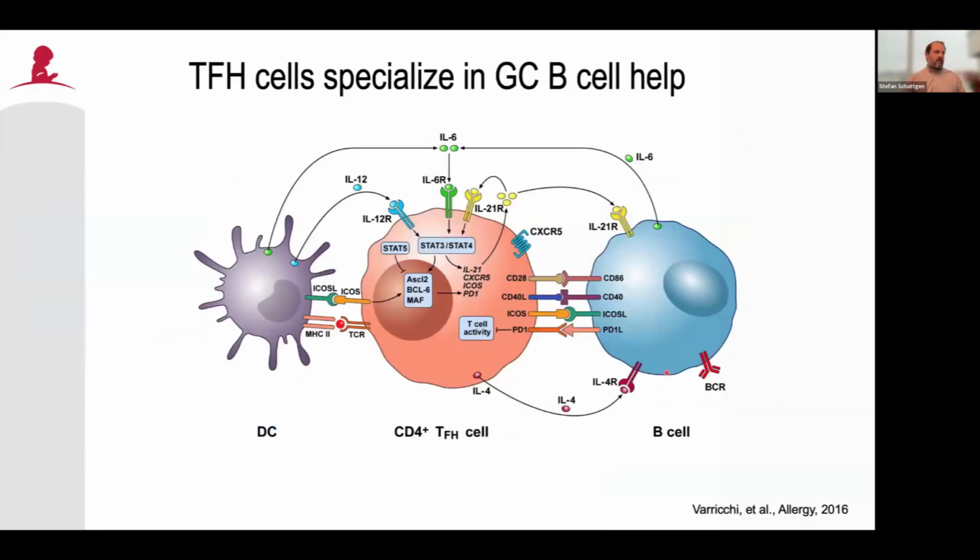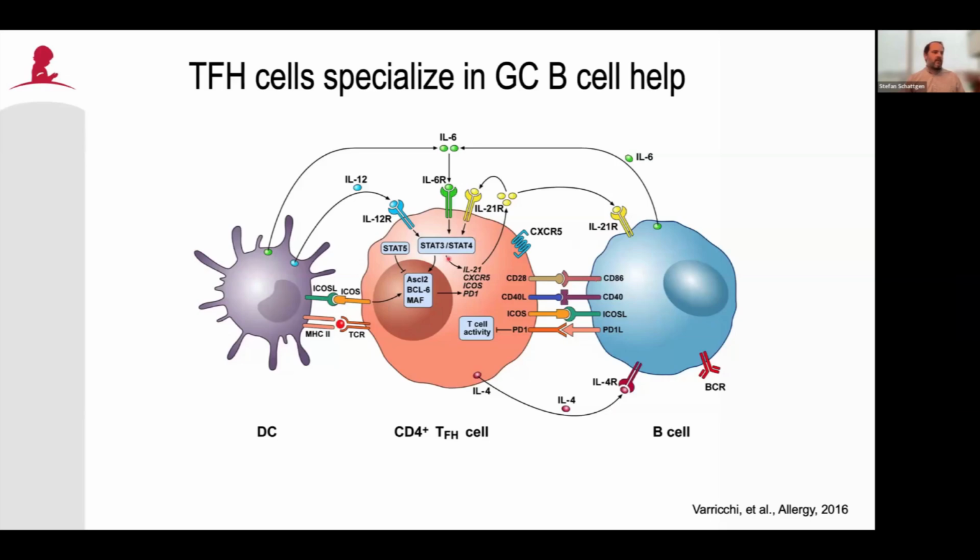And in terms of how they do that, the TFH cells can support the B cells both through direct interactions, and that would be through the help of co-stimulatory molecules. So on the TFH side, we have expression of molecules like PD-1, ICOS, CD40 ligand, and CD28. And these interact with their cognate receptors on the B cells, like PD-1 ligand and so on. And through these co-stimulatory signals, it's supporting the B cell proliferation.